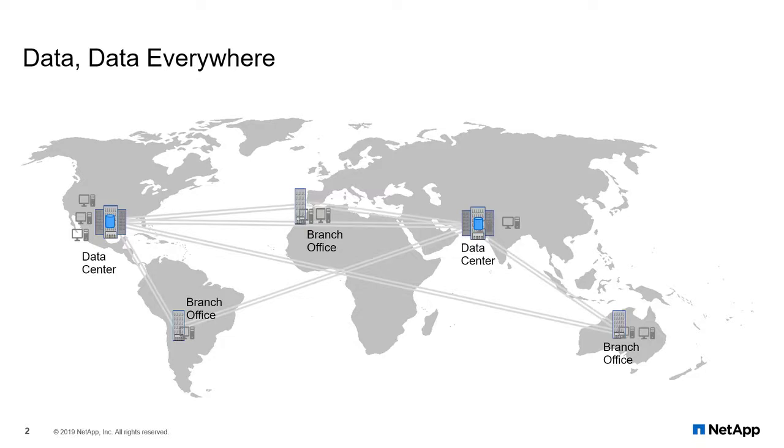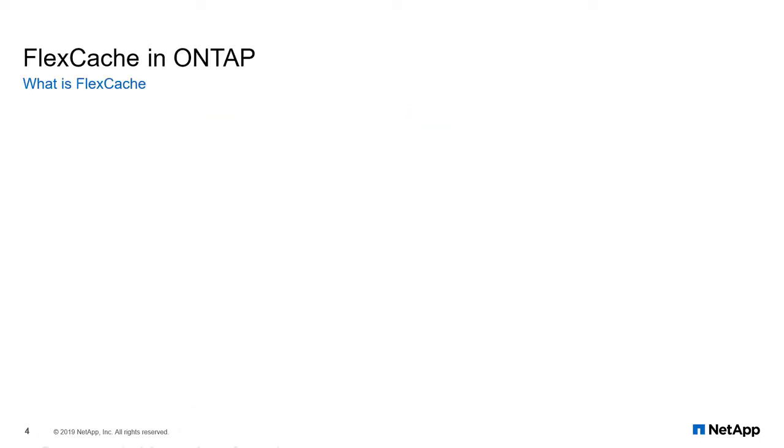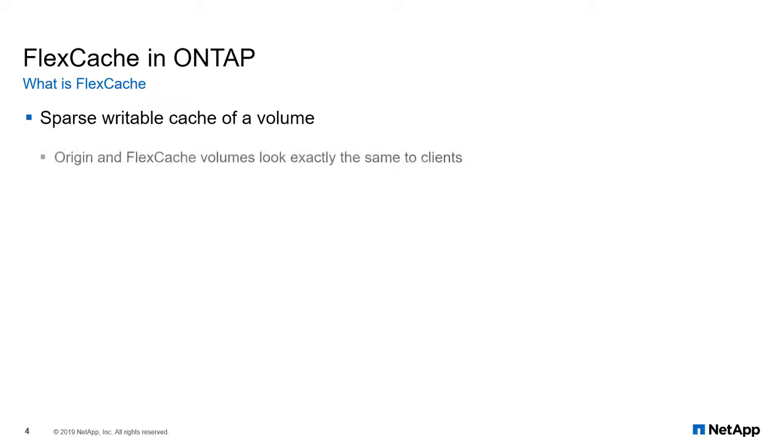Moving to a hybrid cloud infrastructure with one or more hyperscalers has brought new data challenges with data silos between clouds, regions within a cloud, and on-prem. FlexCache is a data technology that can solve the challenges of the data silos and management issues brought by this growth and evolution. What it does is extend the reach of a single data container or volume to any instance of ONTAP by creating a sparse writable cache volume with links back to the origin.